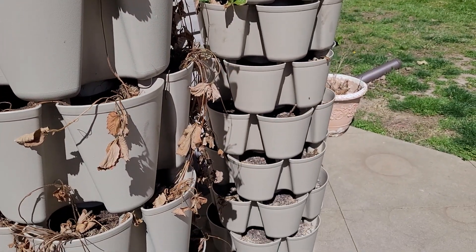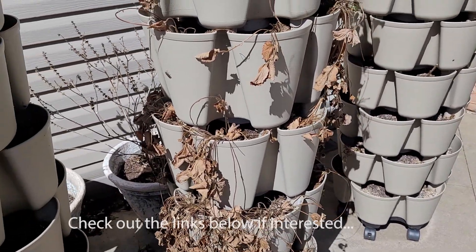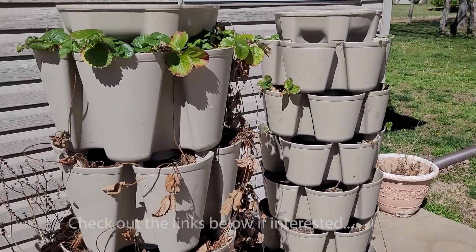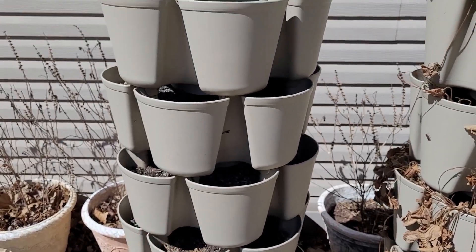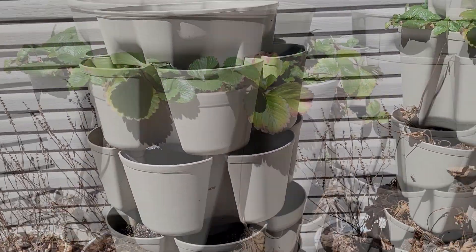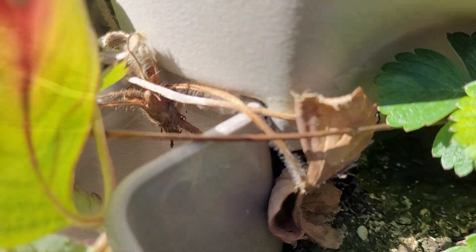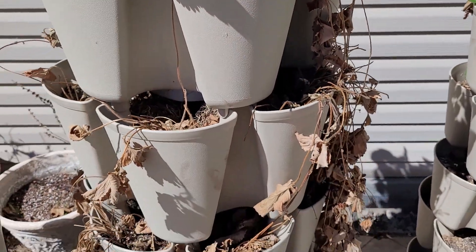If you're not familiar with what green stocks are, I have at least one, maybe a couple of videos on it. I have my strawberries planted in these two, and this one is just a miscellaneous one that I will plant other vegetables or herbs in, especially this year. Even in my strawberry green stock you can see how low the soil got, so I have to replenish all that.